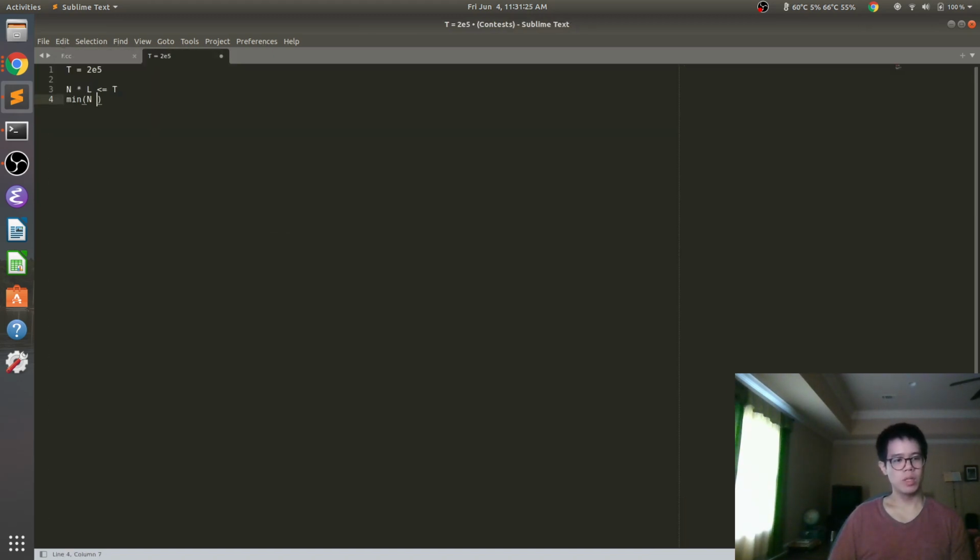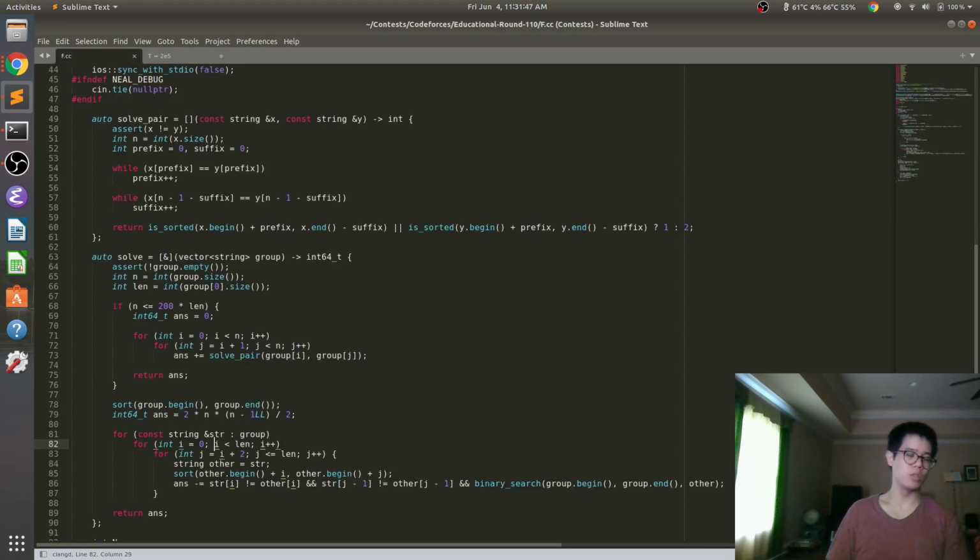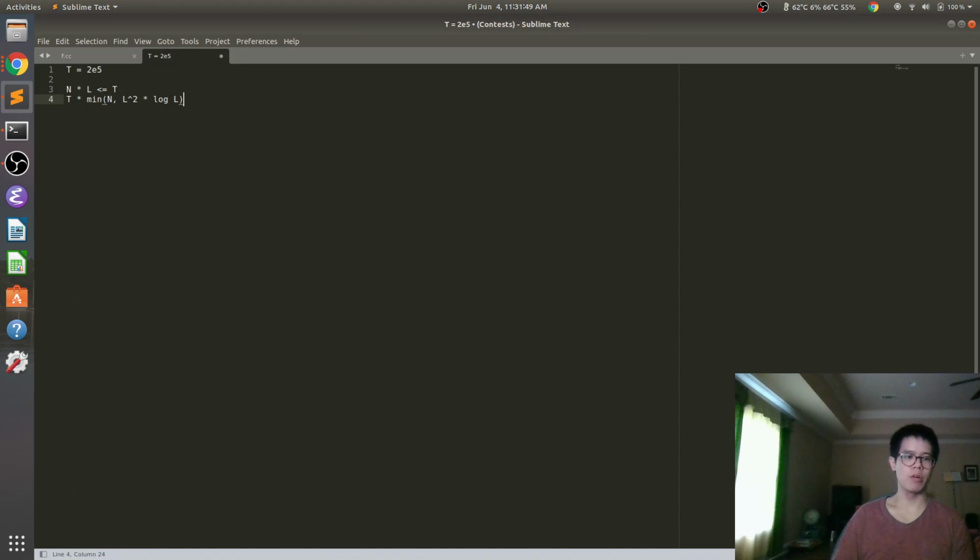One algorithm is n squared times L. And then the other algorithm is n times L cubed times log L. So we can pull out the NL here, and this is going to pull out into these. So this is T. So T times the min of these two.